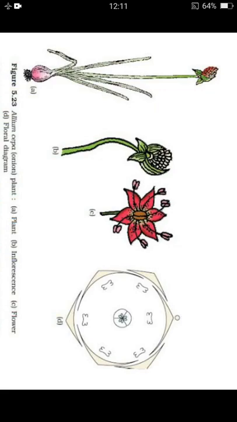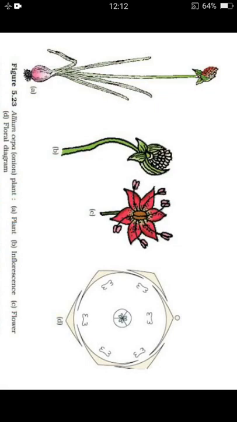Understood? Now another important topic in this Liliaceae family, the last one: economic importance. Let us see. Many plants belonging to this family are good ornamentals. What is meant by the ornamental category? They are useful for decoration. That's why they are called ornamental flowers. What are examples of ornamental flowers? Like tulips. Maybe you have seen tulips in Kashmir, which come in different colors. Very attractive in nature.